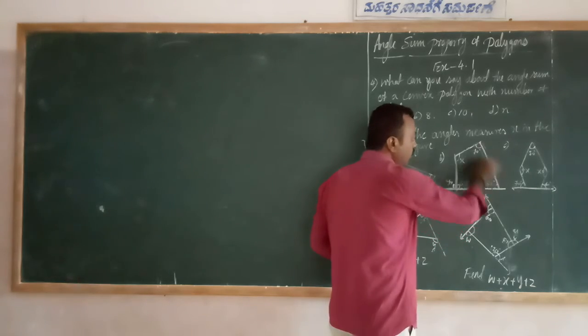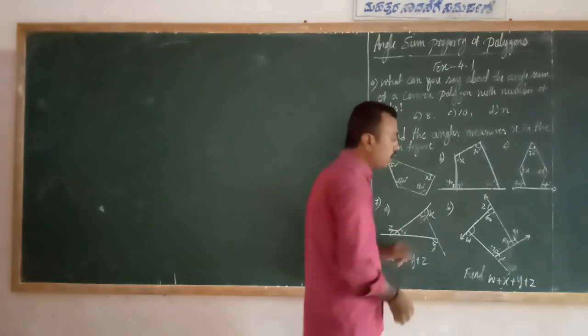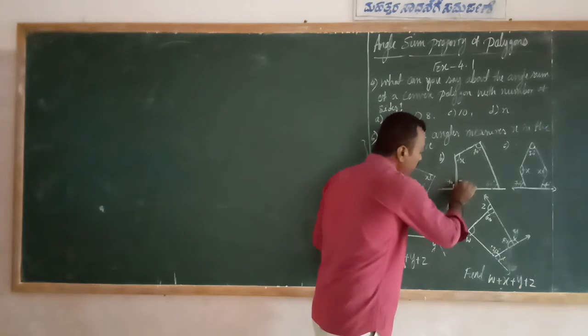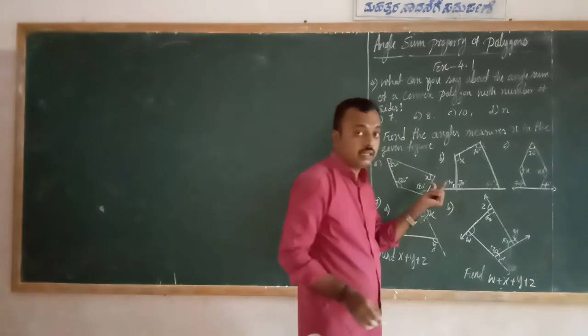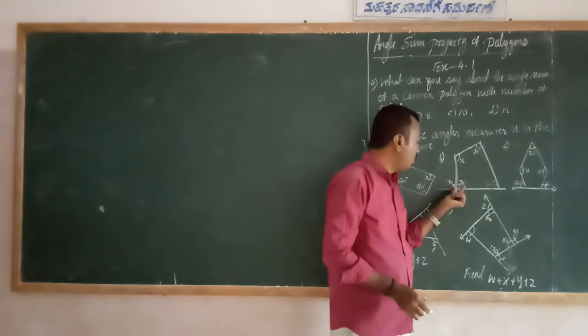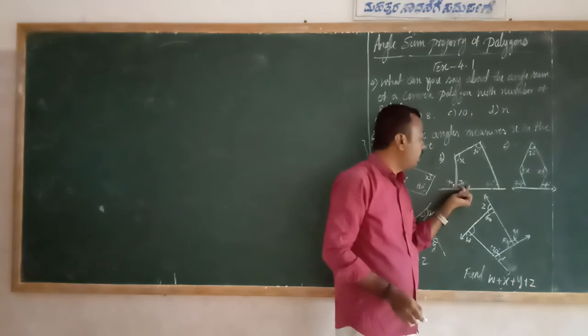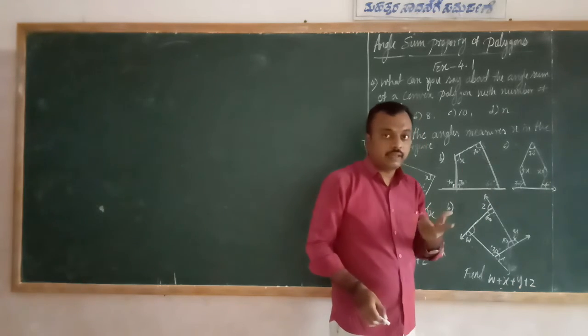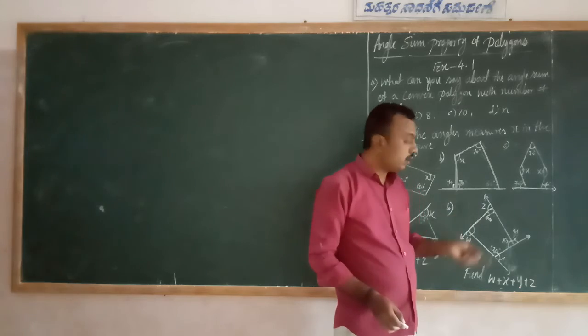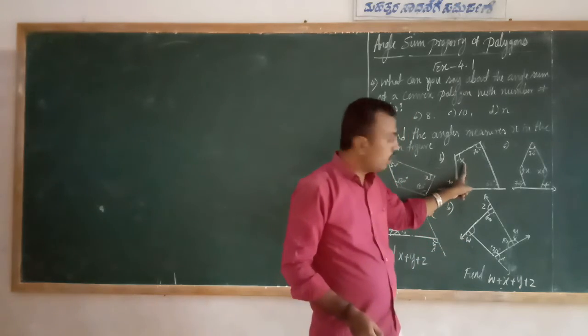Then you have to use the angle sum property of a quadrilateral. This is 90 and this is also becoming 90. 90 plus 90 is 180. This is the linear pair: the sum of the two adjacent angles is equal to 180 degrees. So 90, 60 and 70 you should add, then subtract it from 360. Then you can get the x value. Can you do it in the second question?